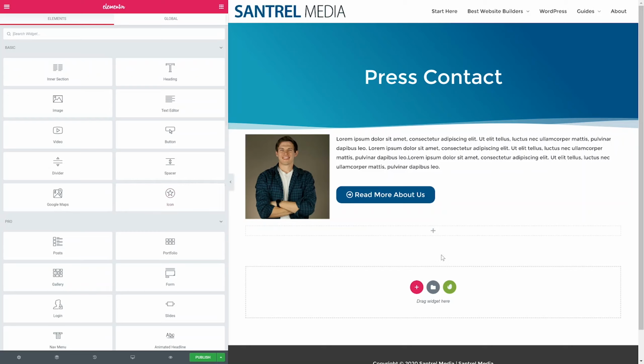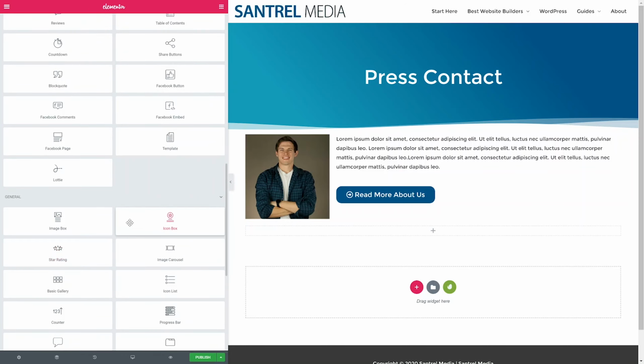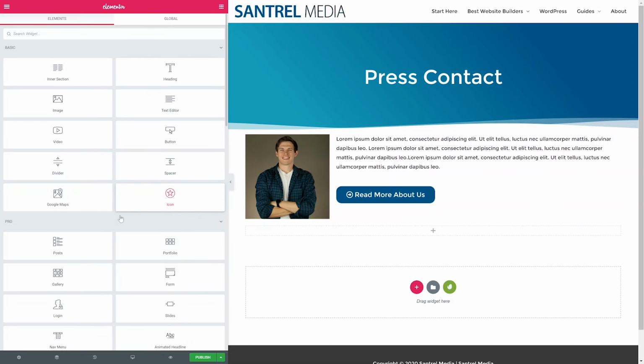So we can have maybe a contact us thing right here. We could add more images, videos, icons, Google Maps, spacers, a lot of premium stuff. So this is actually what we get into the Elementor Pro. You're really going to need that to get this. But if you don't have Elementor Pro, you can just skip a couple minutes ahead in the video, and we'll get back to some more of this stuff in a second.